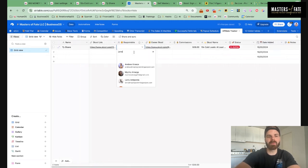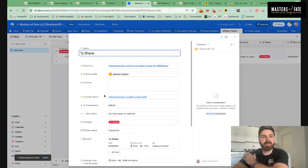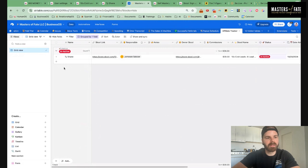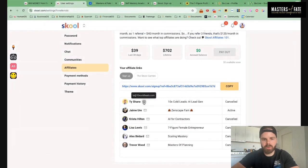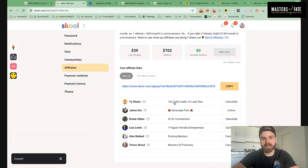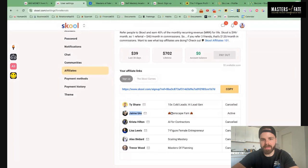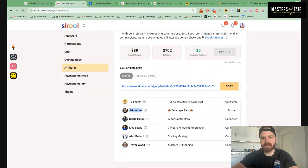Awesome. And let's move some of these things around. Now this is looking beautiful. And let's take these out and group this by status. And then we can open this up, boom, see all the information there. Pretty cool. And then we're going to turn this into an interface a little bit later on. So that's great. Let's go to the next one. Boom. And you can email out of here, copied email. That could be pretty cool and useful. And see when they actually started. So that's the beauty of having this system. Like Skool right here, I can't see when they started their trial and that sort of stuff. But when you see it when they come in, then you can track it on top of Airtable, and it's pretty nice.